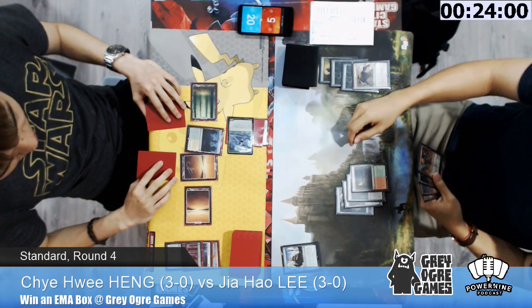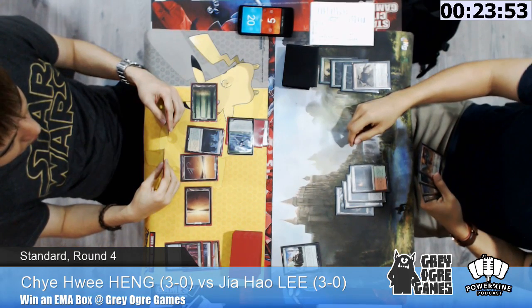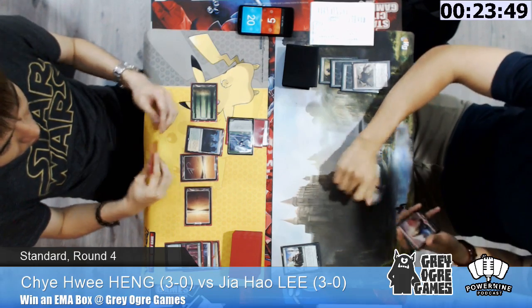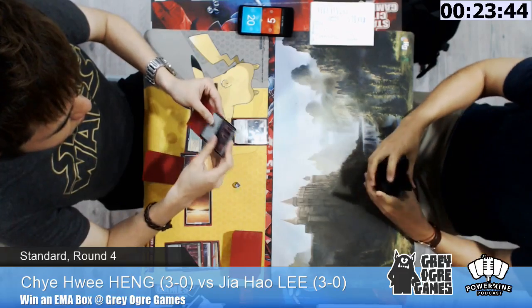Moving fast on the land front as well. And I believe this is lethal damage he's facing down. Yep. It's gonna be 6 damage in the air. Flying. So you need to deal with the flyer. Does he have Clip Wings in his sideboard? No, he doesn't. And yeah, there goes the game.